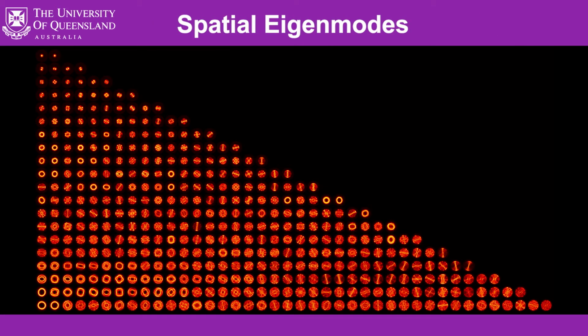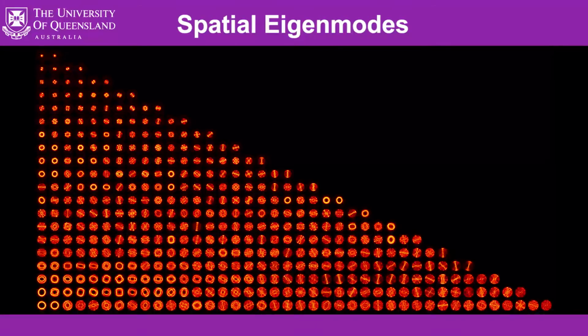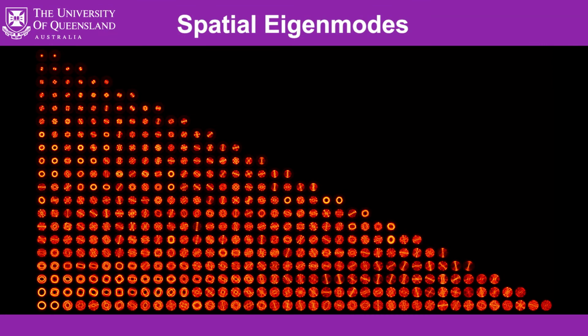Now, having a look at the spatial eigenmodes. Interestingly, we can still see the circularly symmetric ring-like modes, and we've also got some of those Hermite-Gaussian, Ince-Gaussian type modes, but there's less of them. Why is that? Well, because the spatial eigenmode basis requires that the modes look exactly the same at both ends. So that's both in terms of space, but also in terms of polarization.